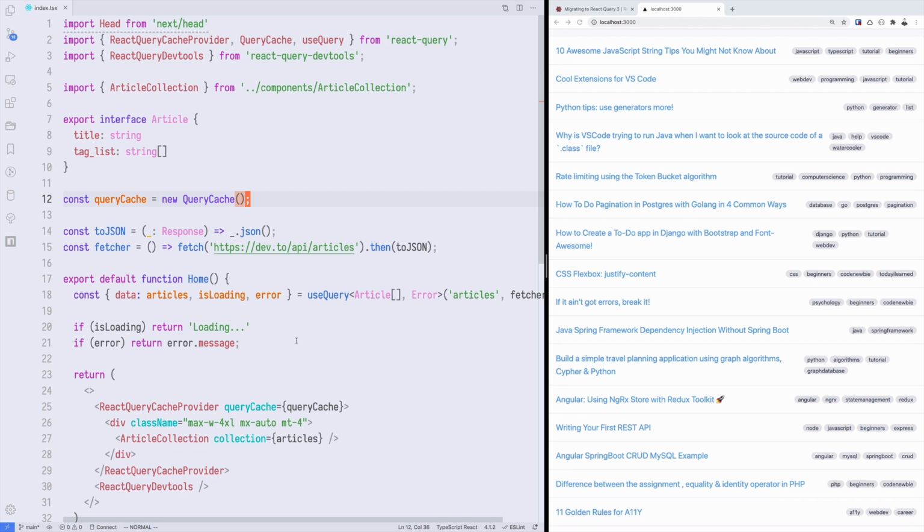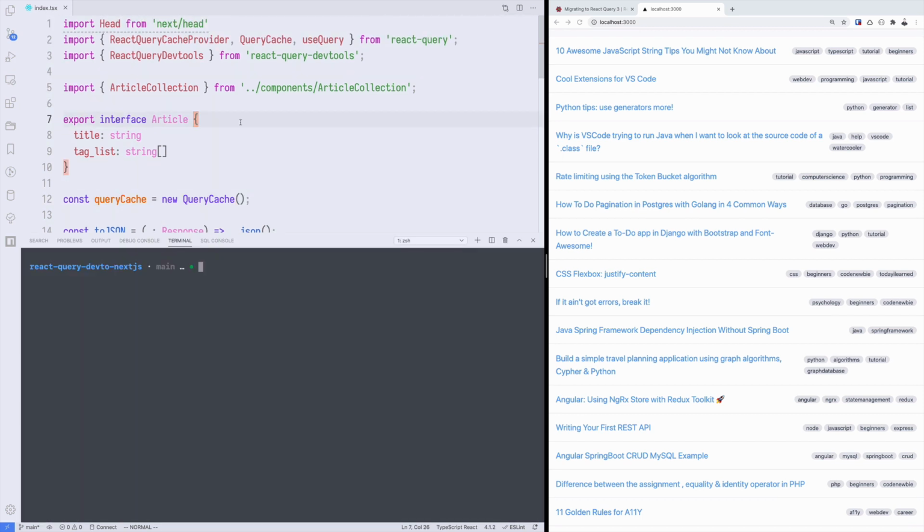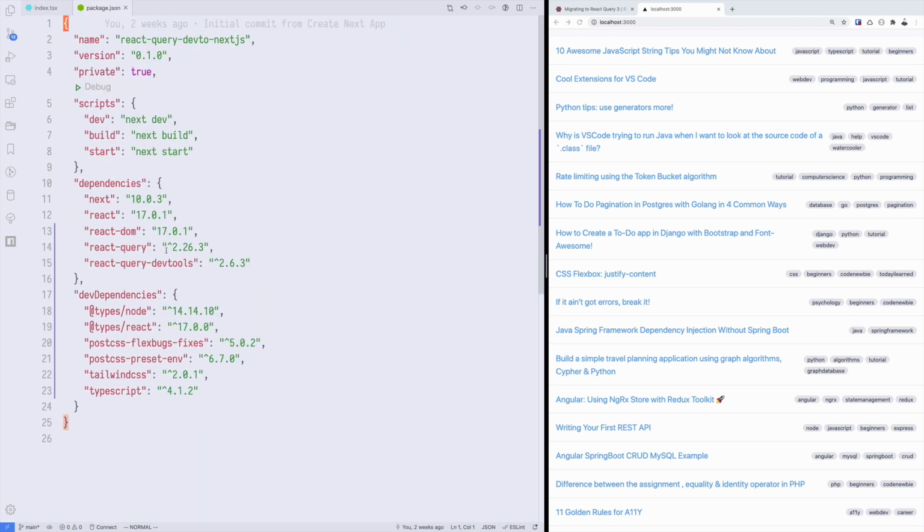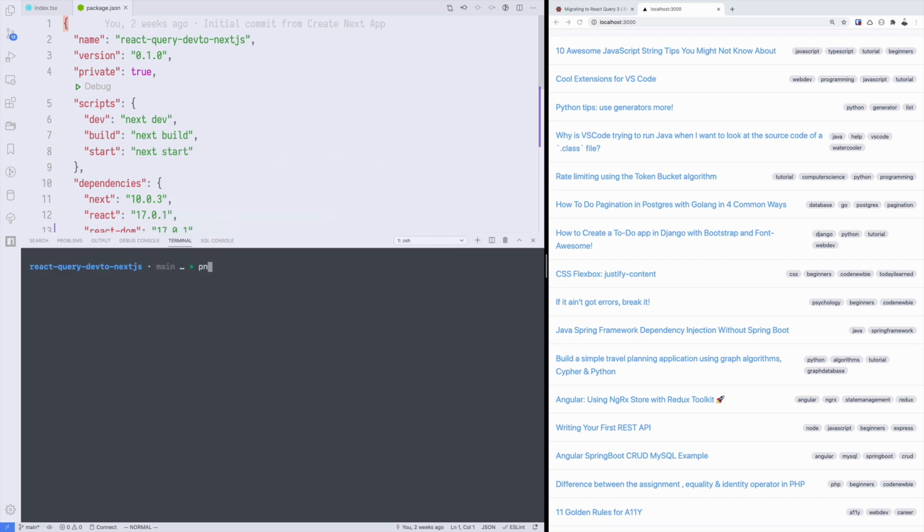So if you are following this previous tutorial, you will have some issues to make it work because the API changed. In this video, I want to show you how to fix that. The first thing we need to do is update our library. If we go to package.json, we should see that we are still at 2.26. But if I run npm upgrade, it should update this dependency.